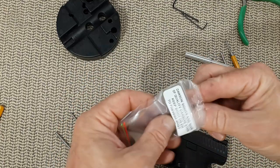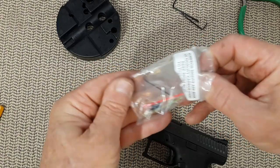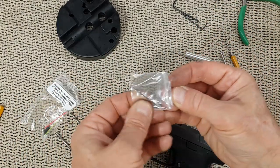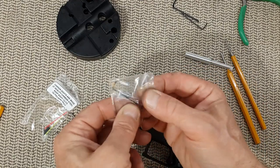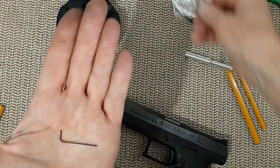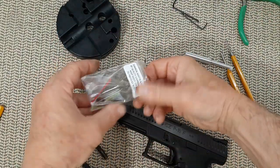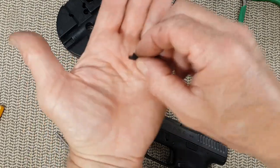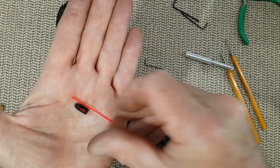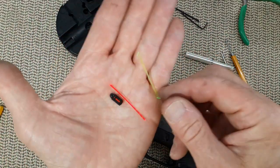Lots of little bags. And you also have different colors. I like red, so I'm going to keep red. This is the Allen wrench. The sight with different color fiber.